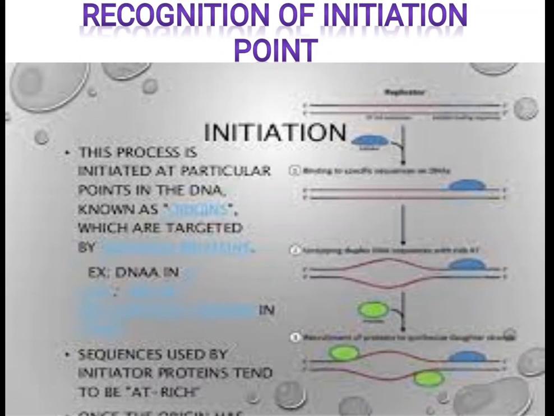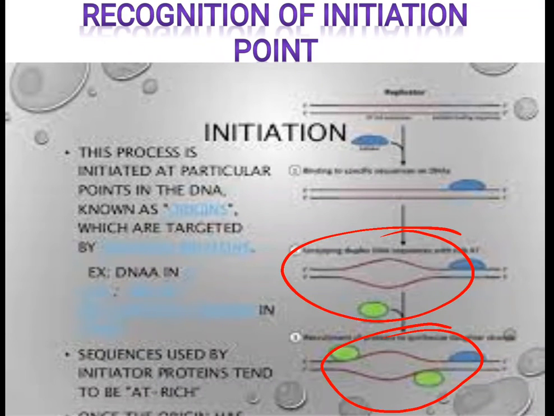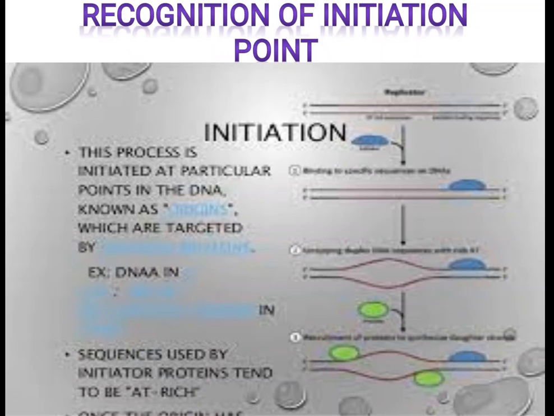Actually, at which place of the DNA molecule would replicate, or from where the replication would start, it is initiated at this step, and from a particular point, it can be any point. As you can see here, there is the opening of the double helical structure, because the initiation or the starting point has been recognized, and from a particular point unwinding of the DNA molecule starts. That very specific point is called the initiation point.